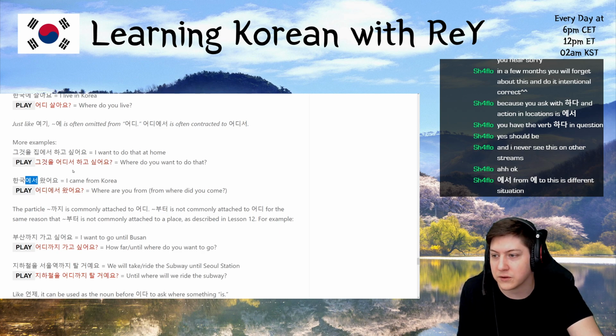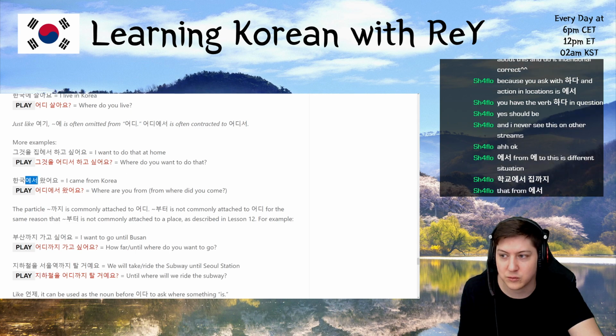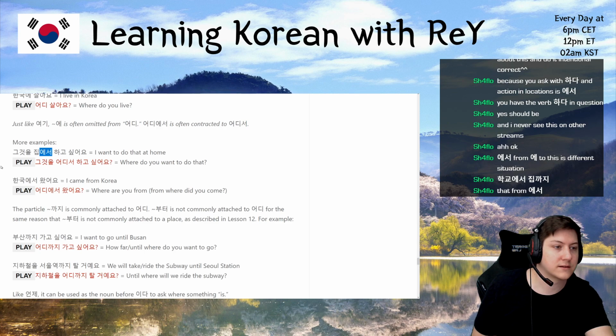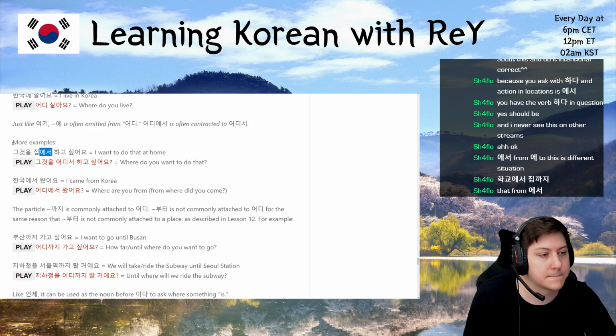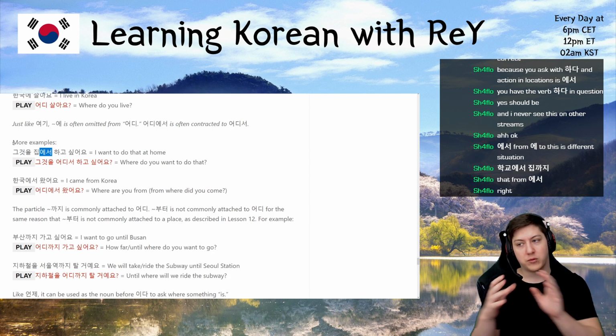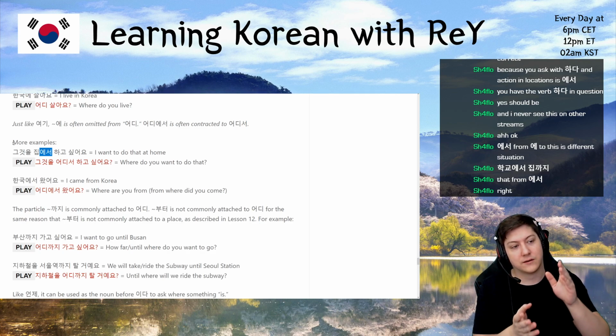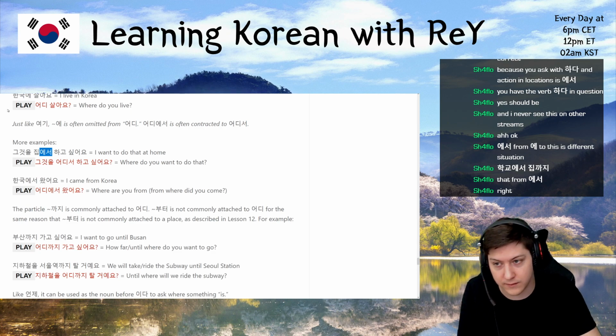Here the difference I can see is that we have the saw only attached to OD, so we don't have the A, but here we have it. I guess the A saw is a different A saw than the A saw we saw here, right? These are two different A saws basically. Okay, so one eso is action happening inside of a place, and the other eso is from. That's it, right?